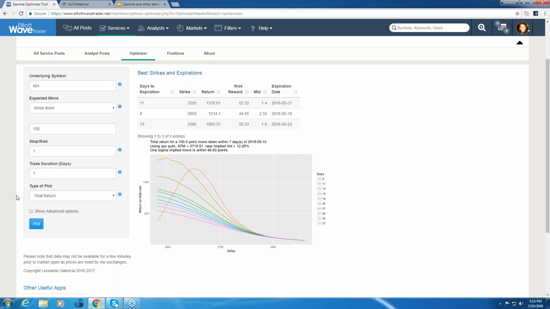But what I did want to touch upon too is that inside the Gamma Optimizer service, and Leo, maybe you could, just as we're letting some questions come in a little bit more here, talk about what goes on day to day inside of the service. So it's not just you register to the Gamma Optimizer service and here's the tool and good luck to everybody. Could you talk about the day-to-day interaction that people would expect from your service?